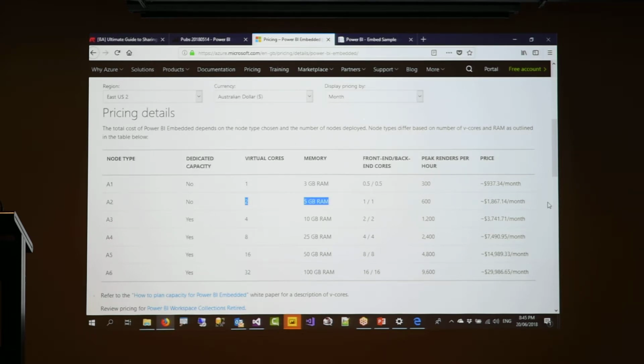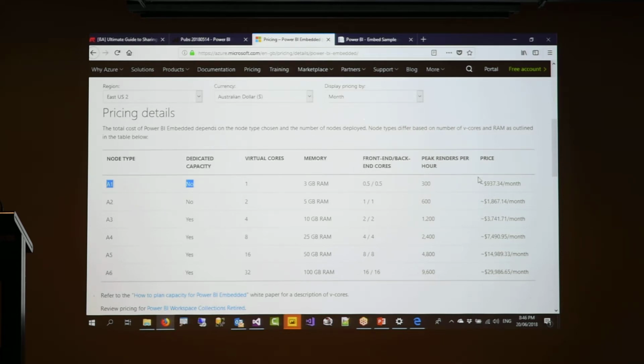Sorry, there's another question. If no one's using it for, say, 3 hours, are you still paying for those 3 hours? So the question is, if you're not using it for 3 hours, are you still paying for those 3 hours? You are actually paying for the node. It is possible to turn it off and turn it on, like all other Azure services. Those 3 hours that you are not using, turn it off, then after that, turn it on. That is fine. But if you don't turn it off, then you have to pay.